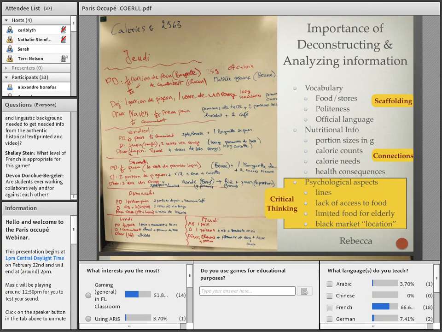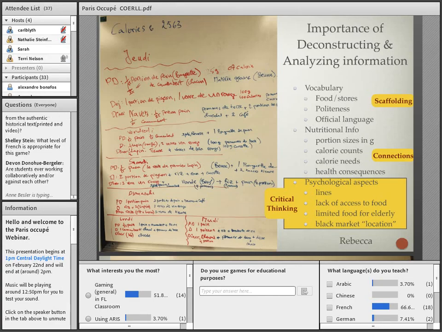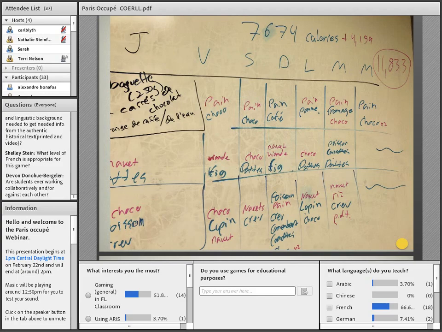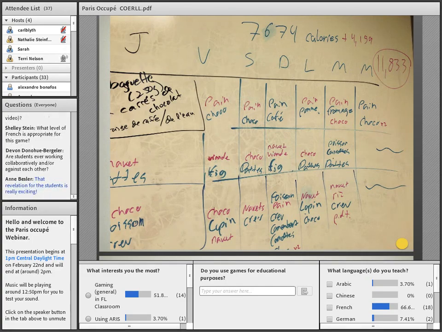I just had them write their menus on the board. But something really switched. And Rebecca's eyes filled up with tears when she started to talk about what was happening to the elderly people. And she told me at the end of class, when we finished the whole quarter, that that was the moment that everything changed for her. That it moved her so much. Her eyes were all filled up with tears. And even at the end, which was like 6 weeks later, she said that that changed everything.